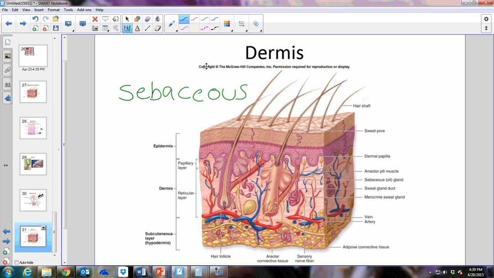The sweat gland is a gland that produces sweat, that releases excess water and ions onto your skin in order to cool you off, and it also protects your body against bacteria. Well, there are also sebaceous glands, and the sebaceous glands release an oil-like substance that keeps your skin protected and keeps certain things off of your skin as well.